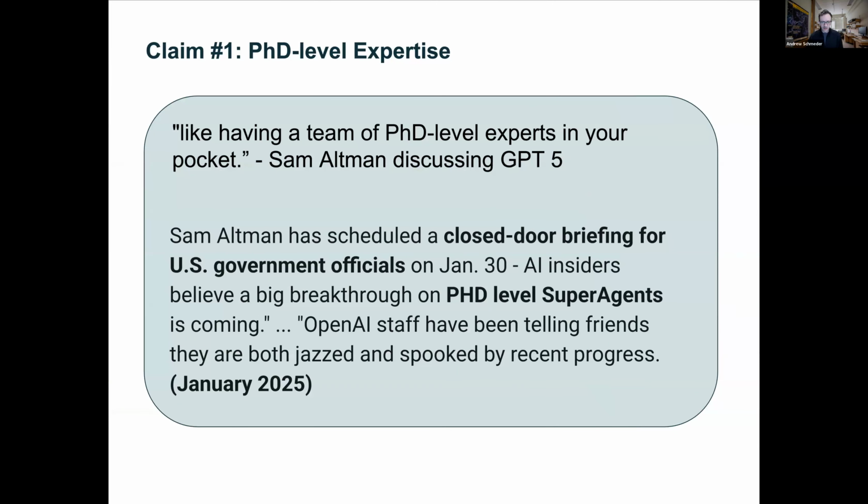Here's one of the claims that is coming in through the media, from Sam Altman, saying GPT-5 is like having a team of PhD experts. And then these sensationalist comments like, oh, we're having a closed door briefing and we expect PhD level super agents are coming, and everyone is spooked and scared. I'll note that this was actually from a year ago, January 2025. So we haven't seen the super agents yet.